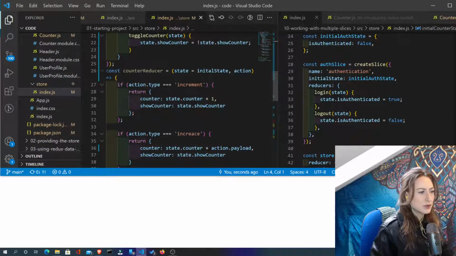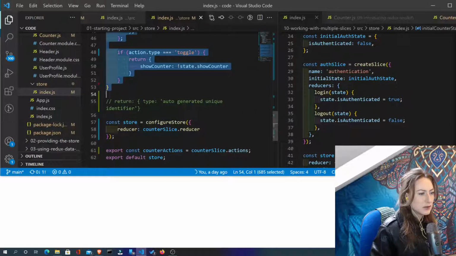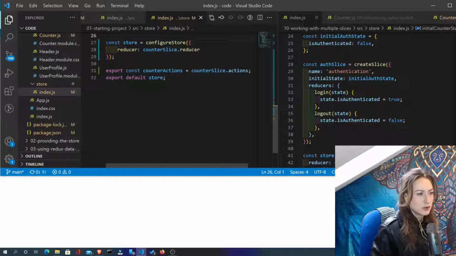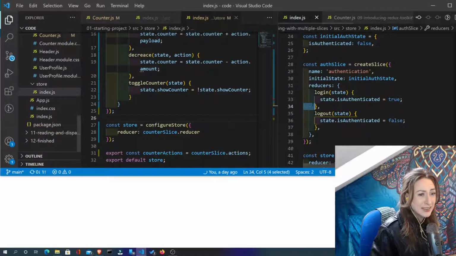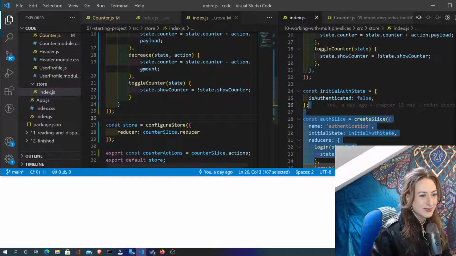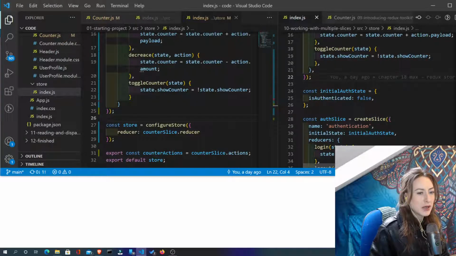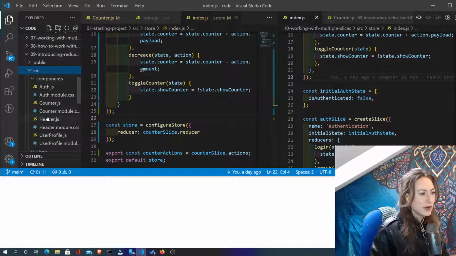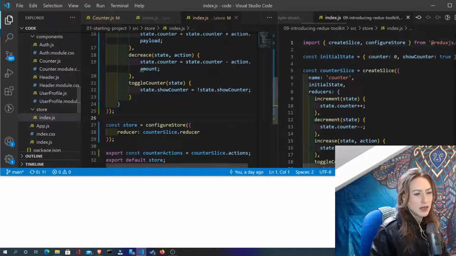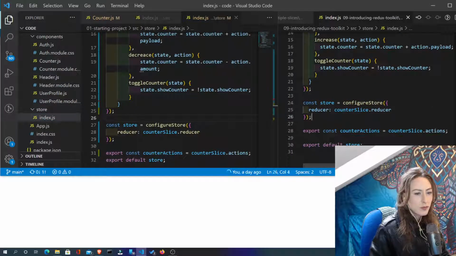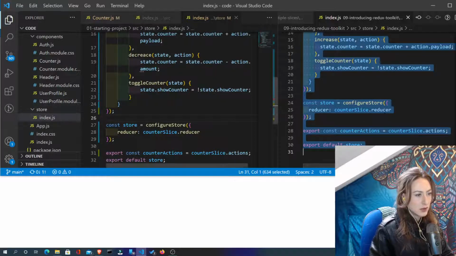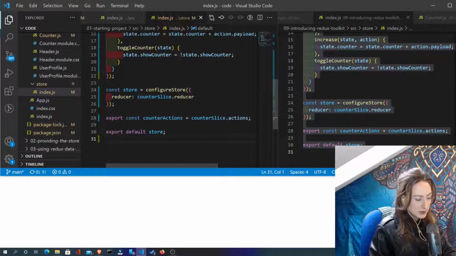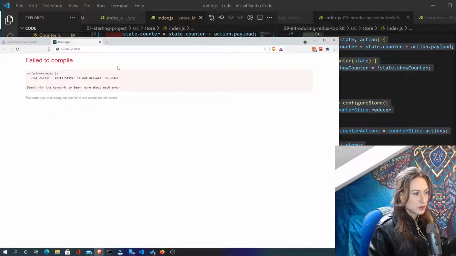I'll get rid of my counter reducer because it doesn't look like this is needed. Do you know what? I'm just going to copy this code, or I think that's okay. So we haven't set up this auth, so I'll just go back to the previous chapter because we haven't actually got as far as he's got in this particular chapter. So we're in here in our store, index.js. Okay, and I'm just going to copy this file, sorry, and paste it and save because I just want to move forward.